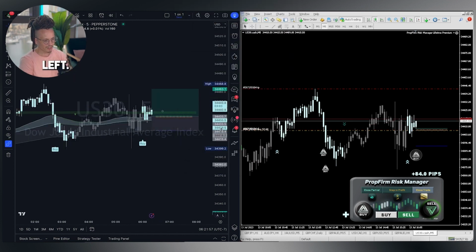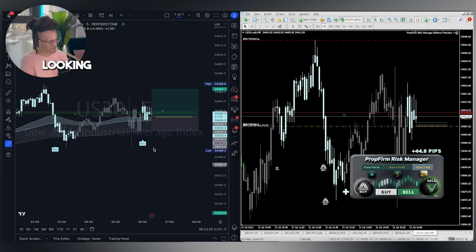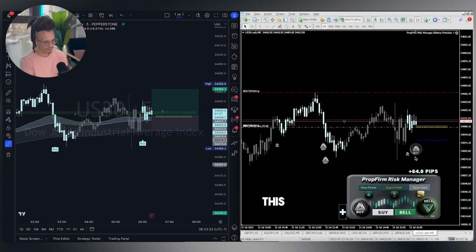We have 3 minutes left till the 5 minute close. So looking at the 5 minute here, it looks like we have 1 minute and 52 seconds for this candle close, and the rejection to the upside is just looking absolutely horrible, horrendous. This is a risk-free trade, so I'm pretty relaxed, but it's just disappointing to see so much consolidation happening. It's not giving us a clean push to neither side.